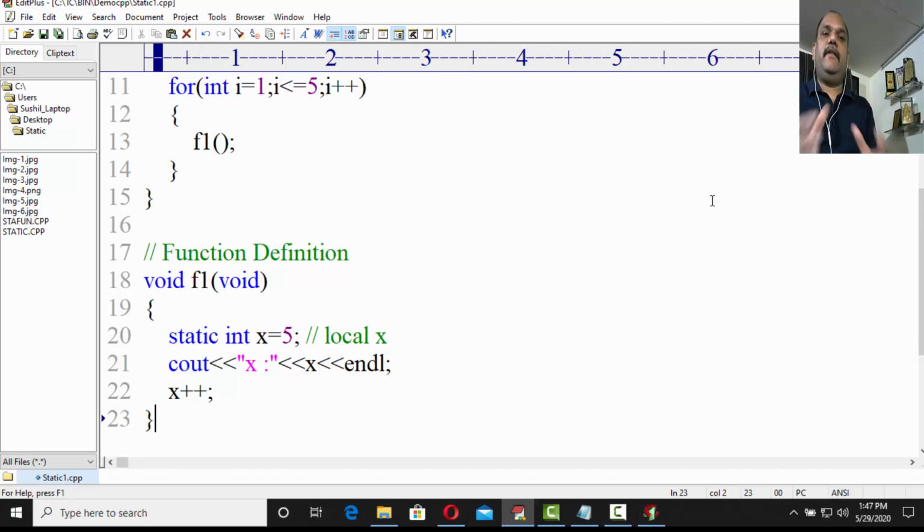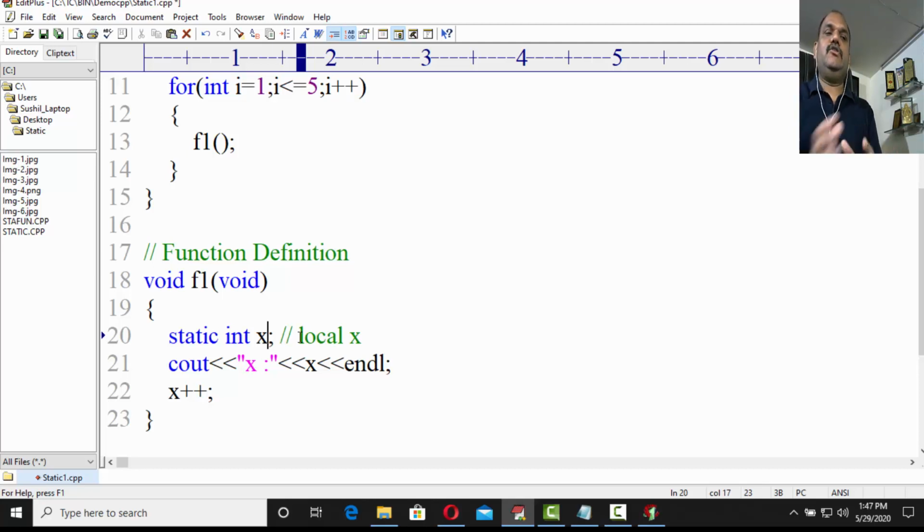Hope you understand by the example of name and age. Here name is non-static, age is static. So every time you refer in the next place, your age is going to change, but the name will remain the same. So now what we studied about the static features: it holds its updated values in the next new occurrences. Point number 1: if you do not initialize any values, by default it will initialize to 0. So if you run this code now, x is 0, then 1, and likewise. That is the property.